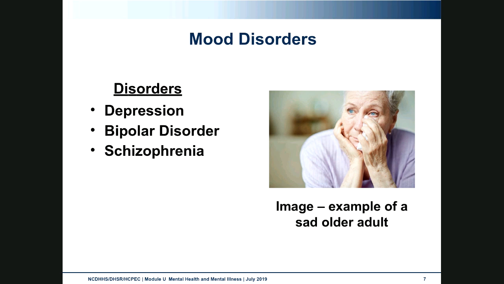Mood disorders, such as depression, may cause a loss of interest in activities that somebody may once have enjoyed, such as eating, sleeping, or working. The individual may suffer intense emotional or physical pain. And of course, if left untreated, depression can lead to suicide, especially the older adult who feels like they've got nothing else to do. Bipolar disorder is the condition in which an individual has mood swings and changes in energy level, including the ability to function. They swing from being extremely active, that's their manic phase, to the other period of severe depression, where they don't do anything at all. They fall into these deep depressions and can't be motivated to do anything.